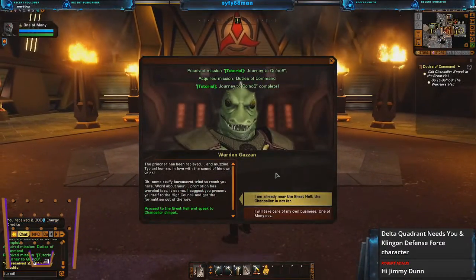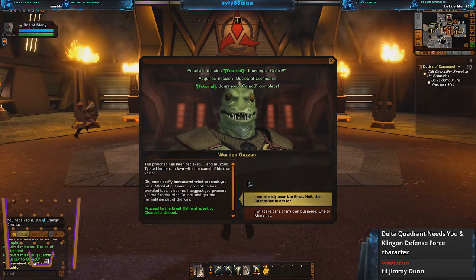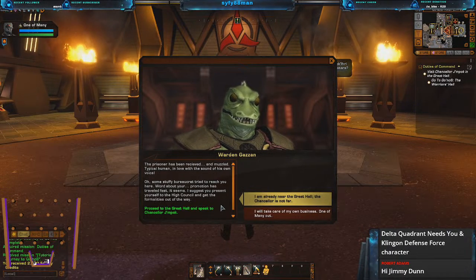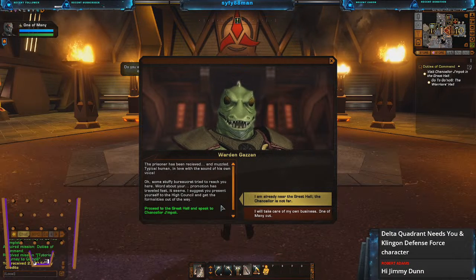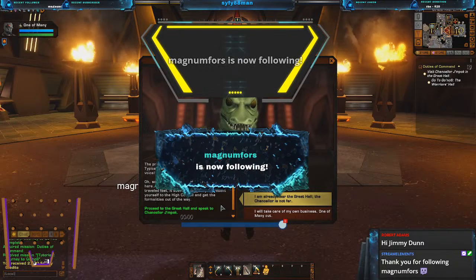The prisoner has been received and muzzled. Typical human, in love with the sound of his own voice. Oh, some stuffy bureaucrat tried to reach you here. Word about your promotion has traveled fast, it seems. I suggest you present yourself to the High Council and get the formalities out of the way.